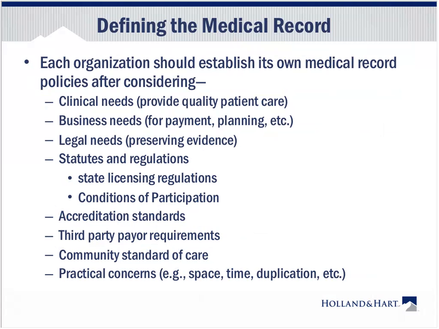Overall, each organization needs to establish its own medical record policies after considering all of the things we've talked about: clinical needs, business needs, legal needs, statutes, accreditation standards, third-party payer requirements, standards of care, and practice concerns regarding space, time, and duplication. So the covered entity should come up with its definition of medical record.